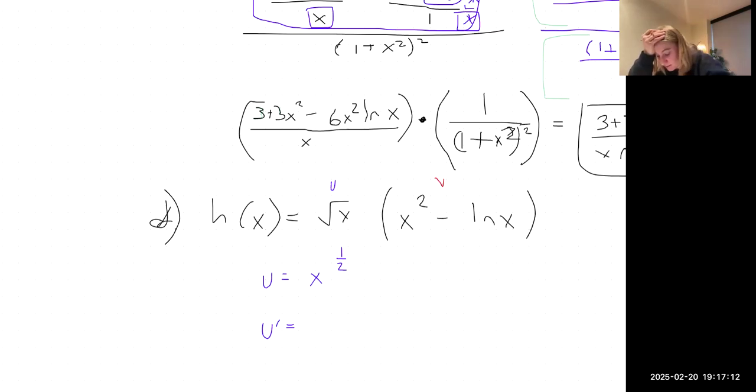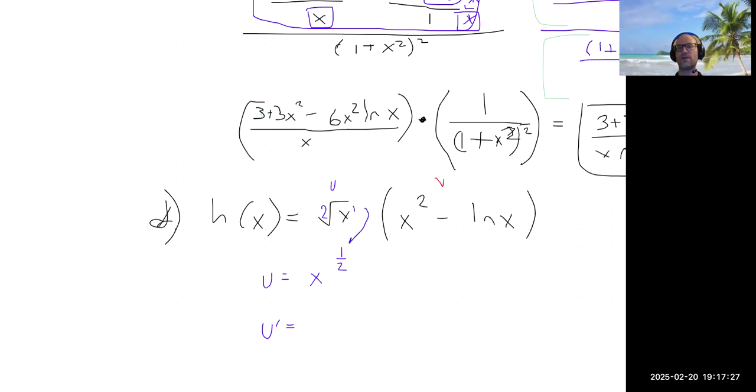Is that not finding the prime of it? We haven't found the prime yet. We've only rearranged the way this looks, because this is an understood 2 here, and this is an understood 1, and the numerator and denominator come from those understood numbers. But again, that's just an algebraic rearrangement. That's not a derivative yet. I'm going to be honest, I have no idea how to take the derivative of that.